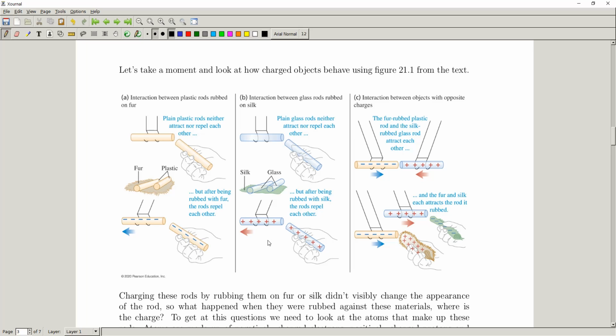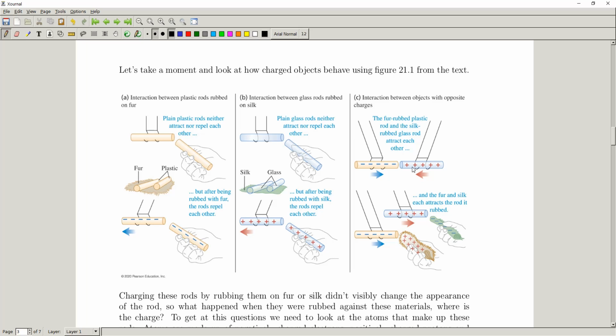If we then took one of each of these rods and hung them on a setup sort of like we see here, where we have two swings that are free to move in this direction, we will see that there is a net attractive force, right? The negative and the positive will result in a net attractive force, and these two rods will tend to move closer together.